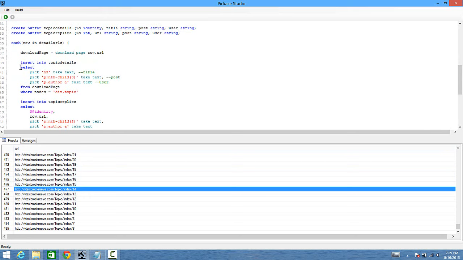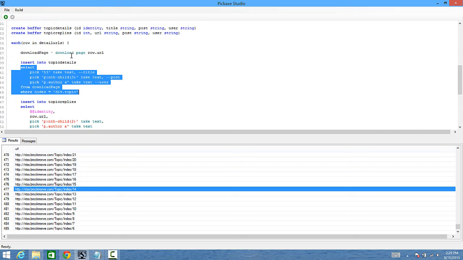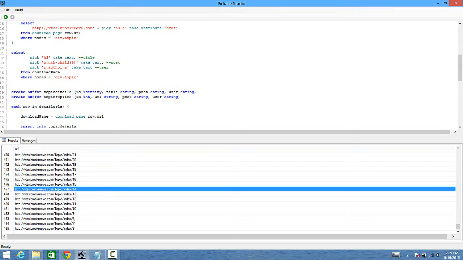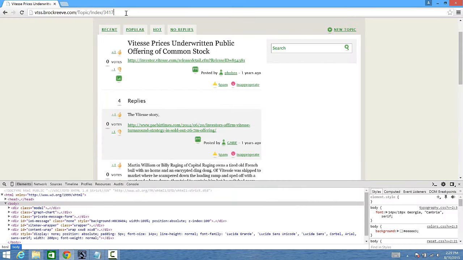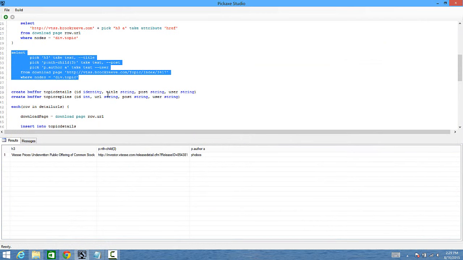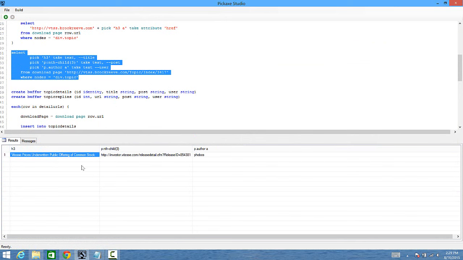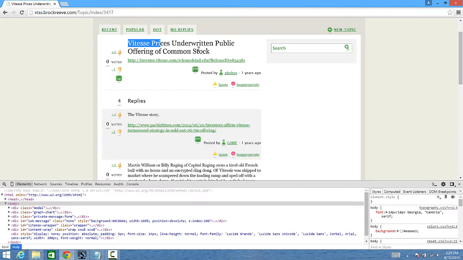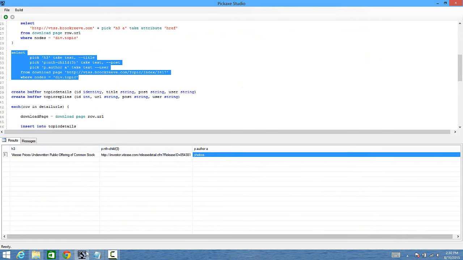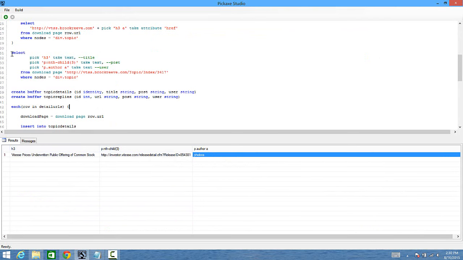So now let's just test this first one out. I just want to do what we did last time, bring it out and give it a test. Let's look at this page and see if the statement's working. If we run this, you notice that we get the subject and the post and the name of the person that posted. And this is working the same way as everything does.